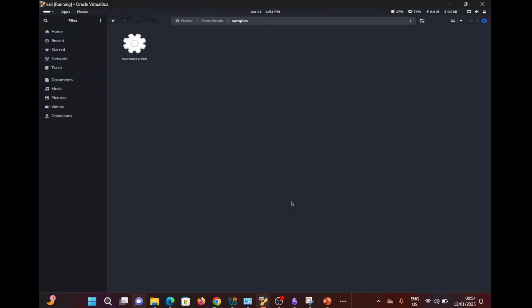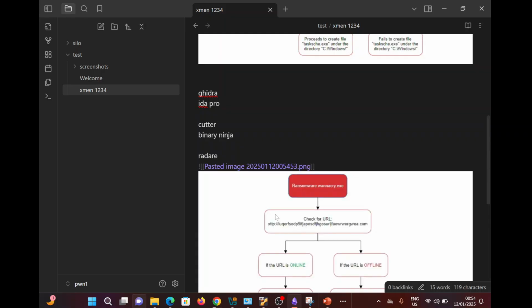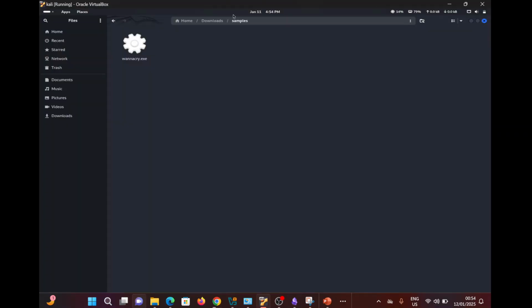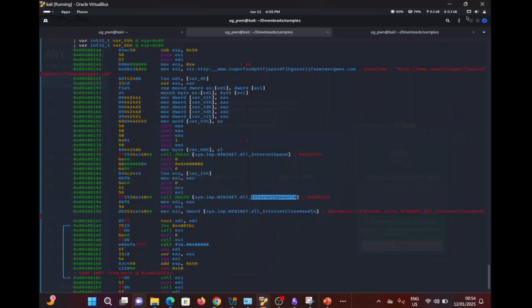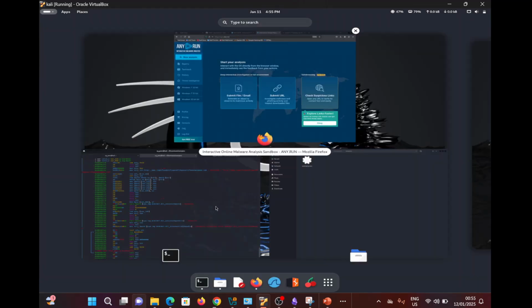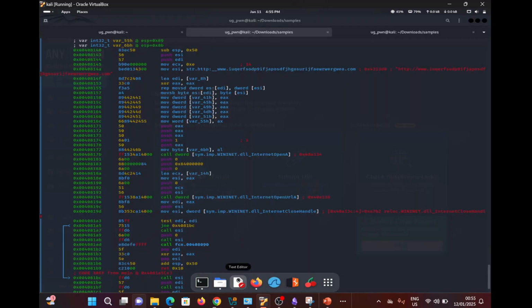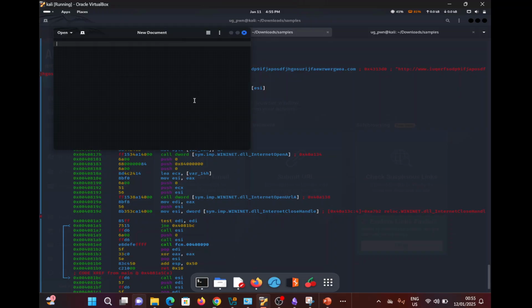I can say I found, let me copy it to where. Okay, I think my VM I need to enable copy and paste. It's okay. Let me just leave it at that. So, but maybe I can use Notepad, okay, mouse inside here. So I've discovered this internet open URL. Assume this is a function.